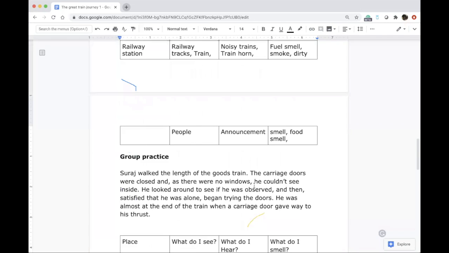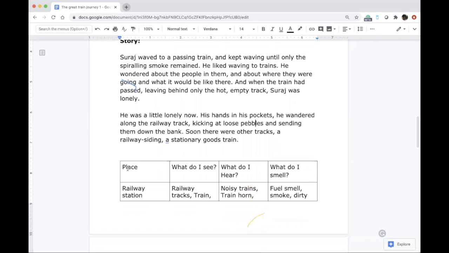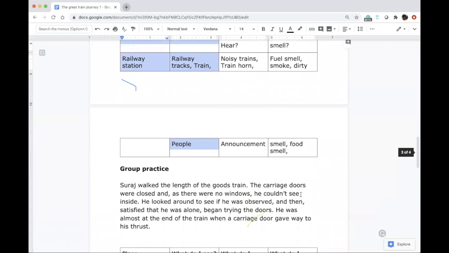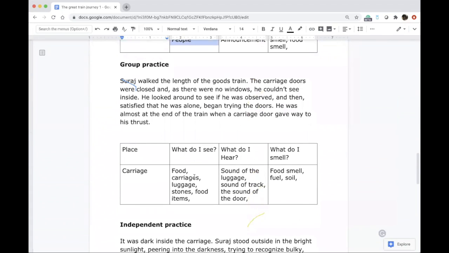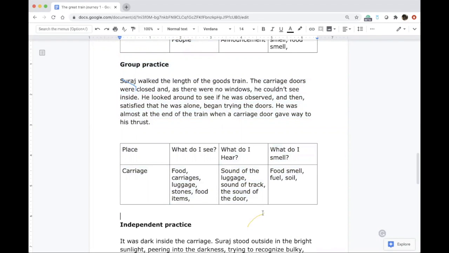After that, I went through the first two paragraphs. We tried to understand each and every sentence, made connections between the sentences, and then we filled this table. Then we converted this table into sentences. If we write those sentences into a paragraph, that will be the description. First I did it, then all of us together did the second one, the group practice. Now, did everyone understand how to describe a setting, or do you have any questions?